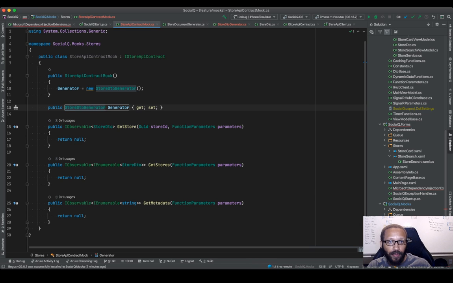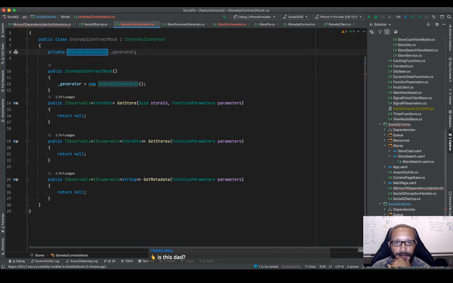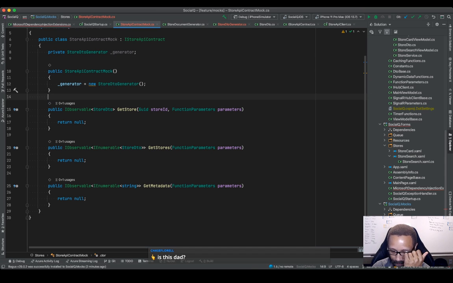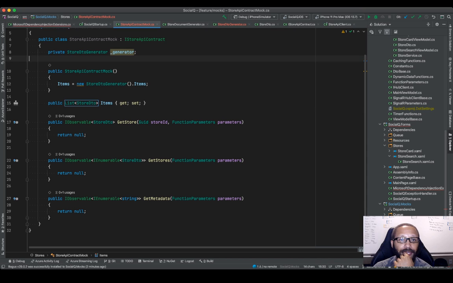That can honestly be private now that I think about it. Create a field called generator, and I don't even think we actually want the generator to execute, honestly. So I just want some items. I'm just going to keep this as legitimately easy as possible, right? There we go. We've got items, we've got DTOs, right?